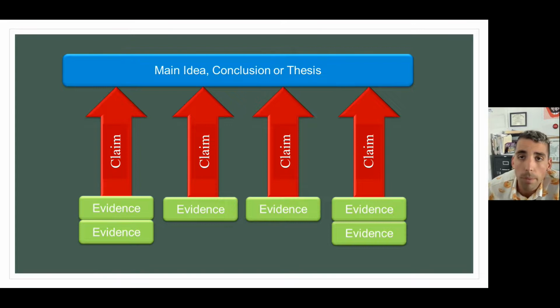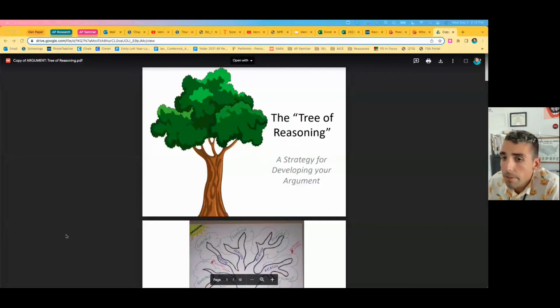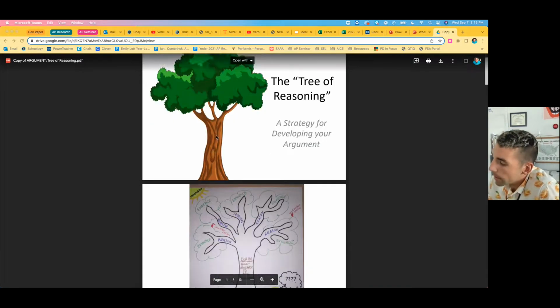What we'll also use, and I'm going to stop sharing here and share another screen. Can I do that quickly? Yes, stop sharing. And I'm now going to share over here. We also use a visual called the tree of reason. Let me show you what that looks like. So this is the tree of reason, and it's just a great visual to show your claim and how you're building upon things.